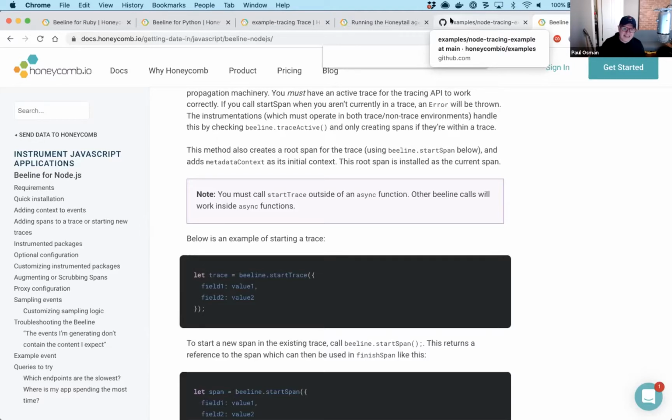Once you've got the Beeline in there, you find out what's most important in your app. What are the parts of the application doing more complicated things? Then add custom spans around those things, where you can add fields to each span and see what context matters to you. But start with just the auto instrumentation. Honestly, you're going to get a ton of data out of that. We always say auto instrumentation can get you there, and then you need to tell your library what's most important to your app because only you know that part. Just start by dropping in a Beeline or OpenTelemetry auto instrumentation library and it'll get you pretty far.